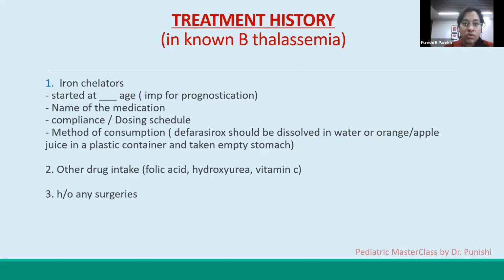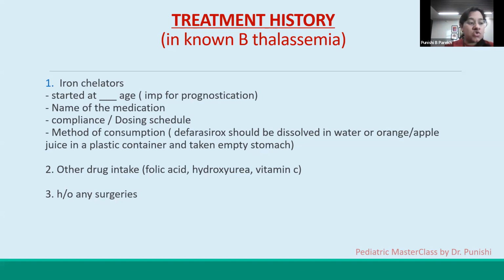You can't swallow the tablet or chew the tablet because that's not going to work. So whenever Desirox is prescribed to a thalassemic for iron chelation, these instructions are very important and need to be given to them as to how they're supposed to take the drug, so that you know that the drug is going to work. Okay, so iron chelator questions pertaining to known beta thalassemics is extremely important.